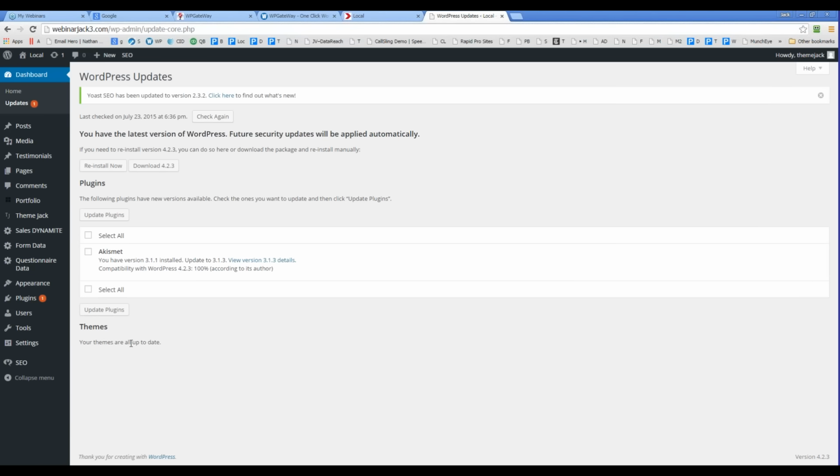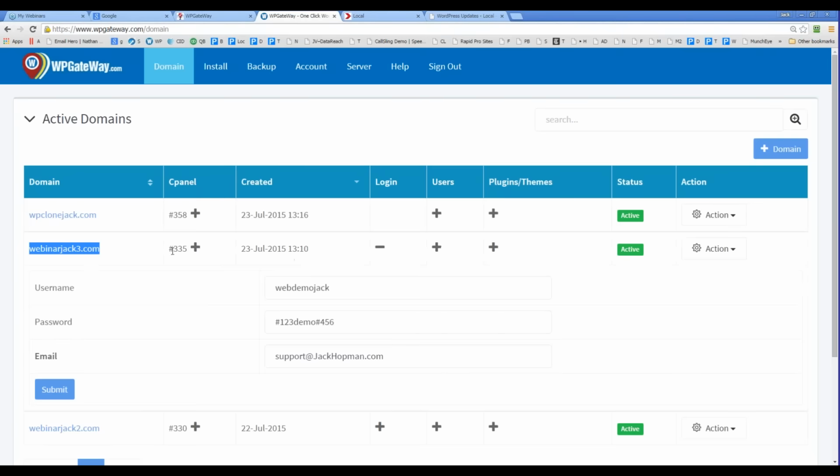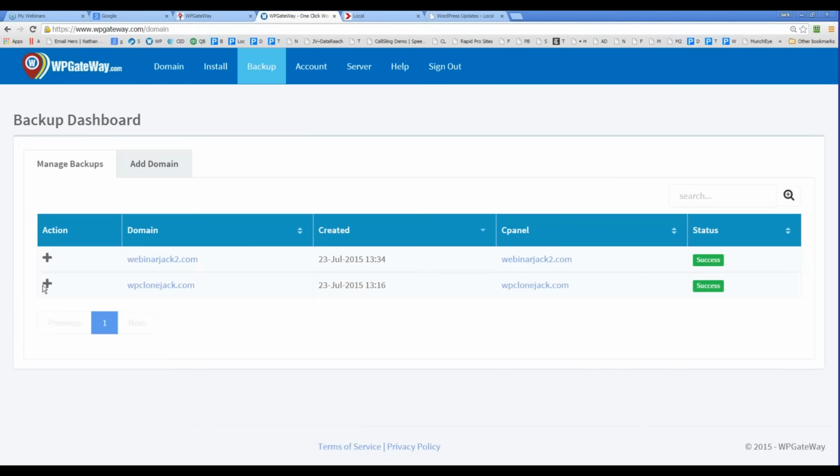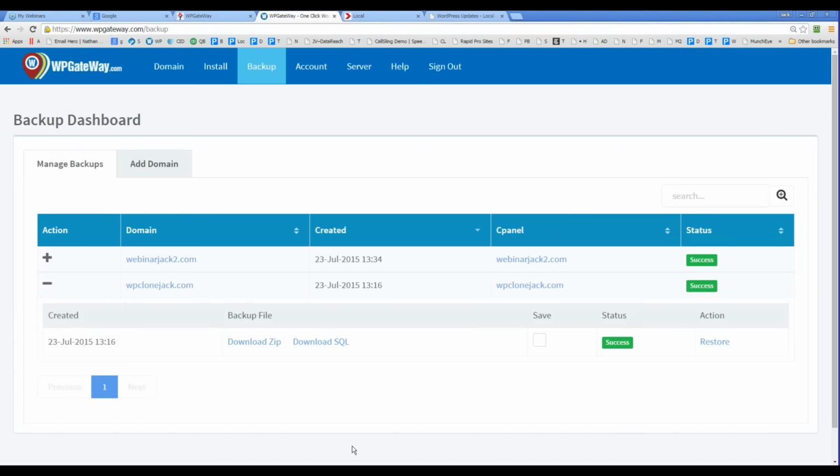So after 3 weeks, when you go to backup, you will see 3 versions with a date. So if they say, hey, the last backup didn't go well, you can install or restore the previous version.